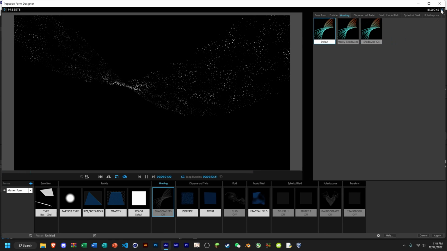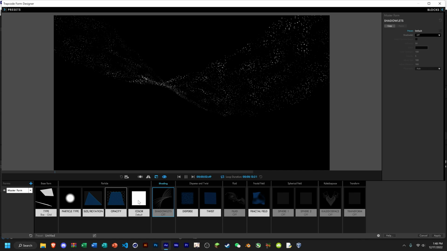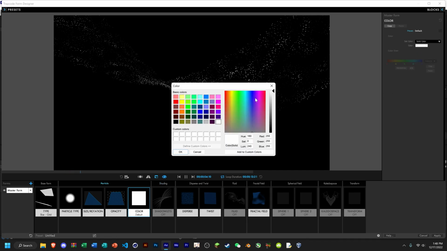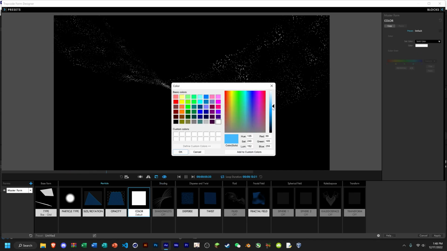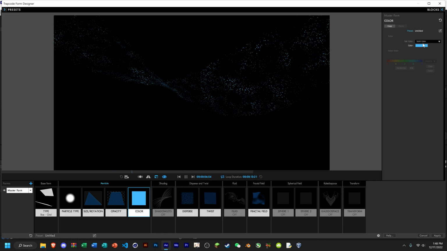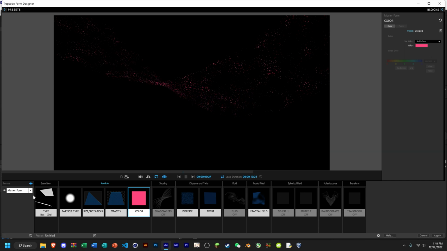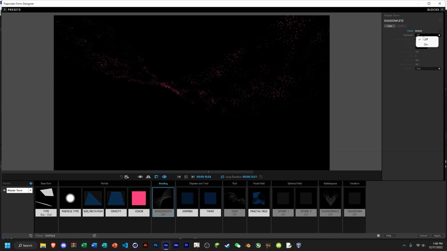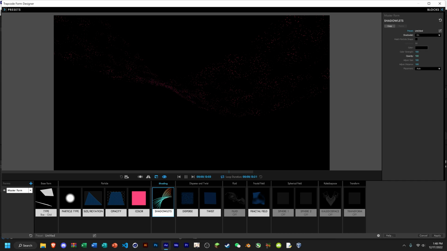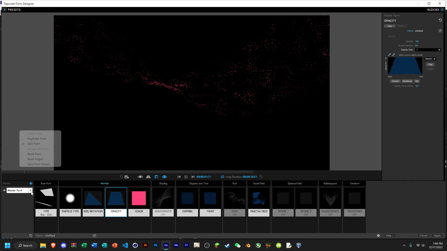I'll do default. Why not? For the colors, let's do this color here. Now let's do this color. This color would look nice. It's up to you if you want to use it or not, but I just leave it alone.